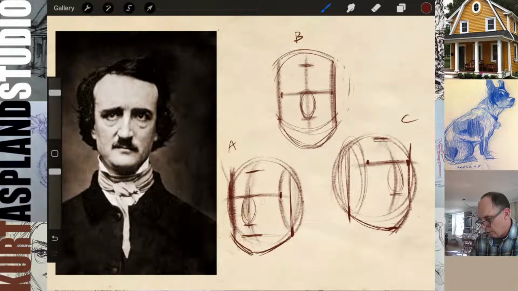Corner of the jaw, that's where our mouth is going to go. The corner of the mouth usually lines up with the eyes, with the pupils of the eyes.